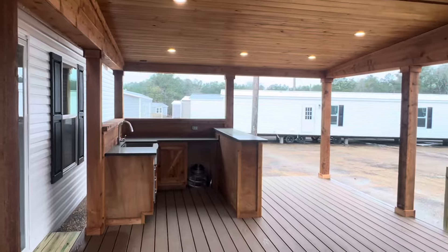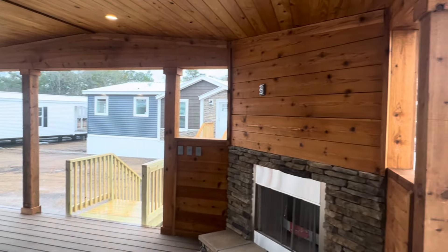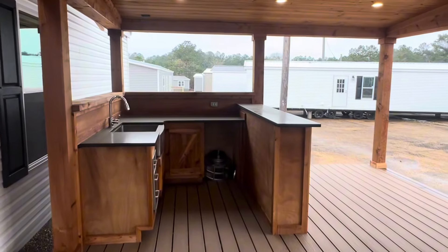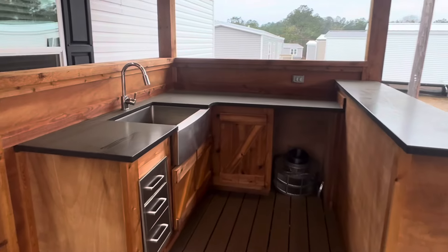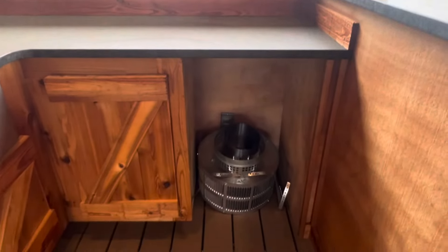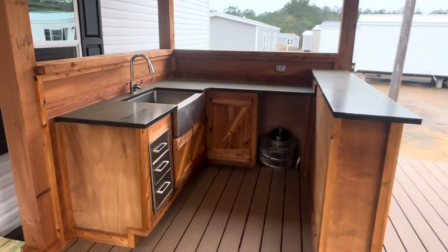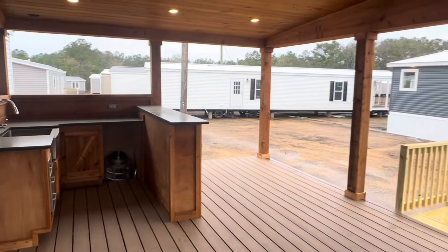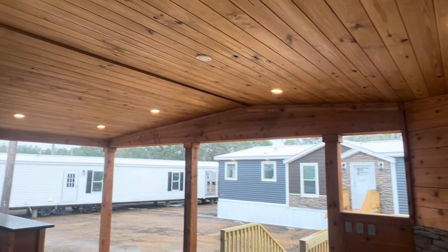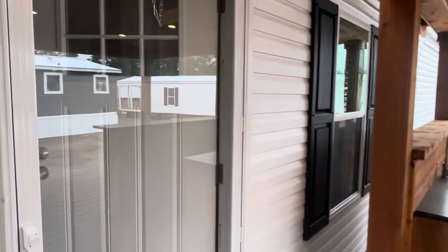It's got the water hookup over there for a little bar area, it's got the fireplace here, and it's already wired up for you to hang a TV above the fireplace. This is an amazing spot just to entertain or have as your front porch — it is pretty awesome. You'll see this at Regional Homes locations. Again, we're in Gulfport, Mississippi today filming this. Check out Regional Homes near you at regionalhomes.net. If you're in the Gulfport area, reach out to the sales team there and tell them that you saw our video and that we sent you.